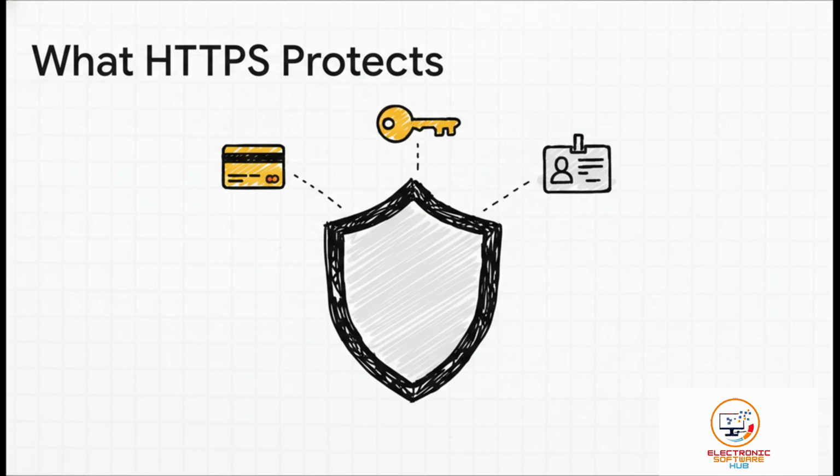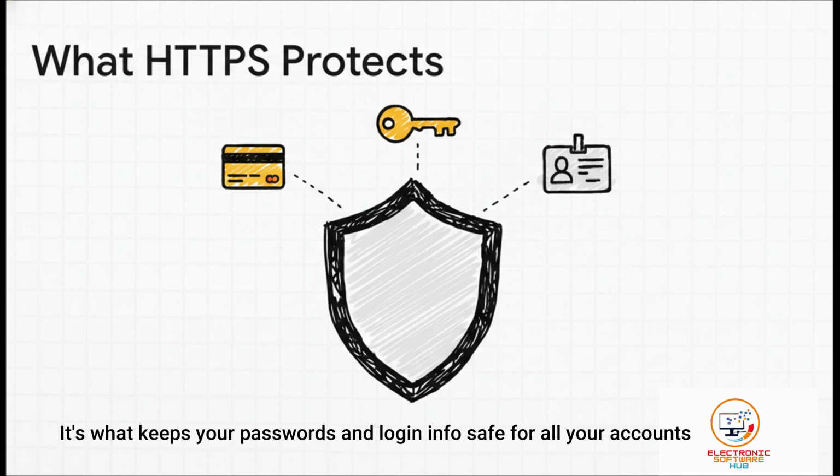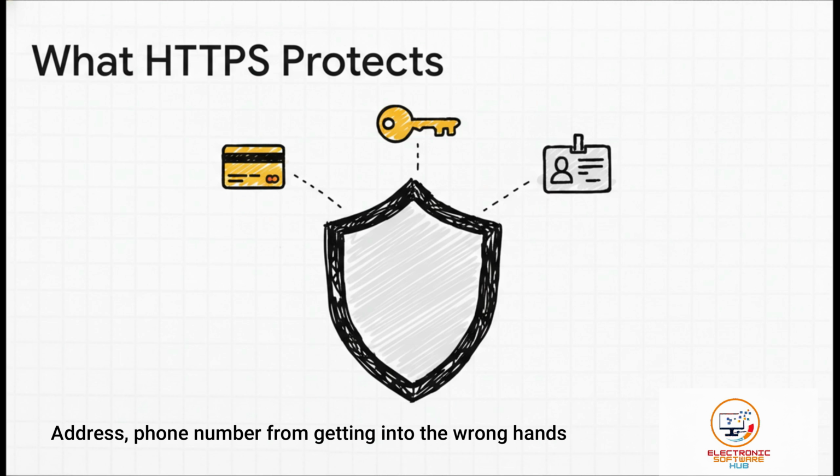And look, we're not talking about small stuff here. This is your most sensitive information. HTTPS is what stands between a thief and your online banking details or your credit card number. It's what keeps your passwords and login info safe for all your accounts. And yeah, it shields all your personal info, your address, your phone number, from getting into the wrong hands.